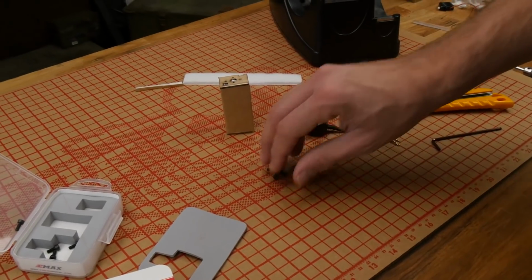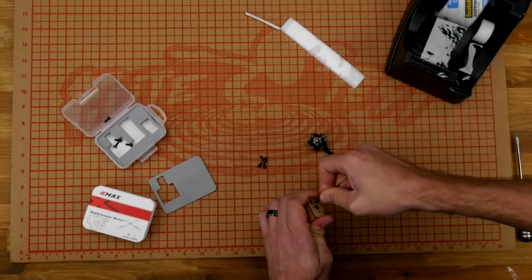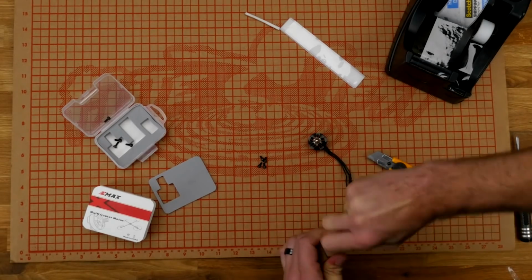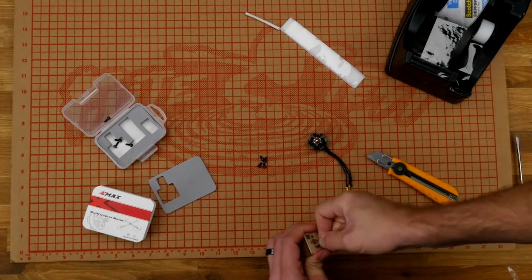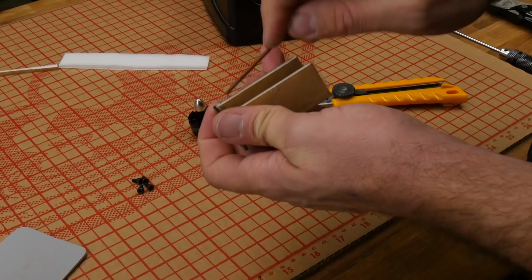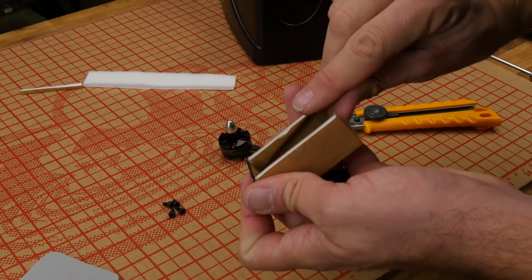With our short screws isolated and ready to be used, I'm going to go ahead and just open up these holes just a little bit. I'm actually going to just use the tip of my Allen wrench here. With a little twisting motion, just open it up a touch. This is going to make installing our motors even easier. There we go. If you have any hot glue in the back, just knock that out of the way. Make sure your screws can pass through nice and easy.